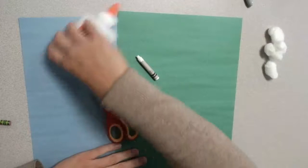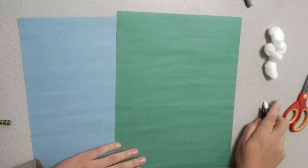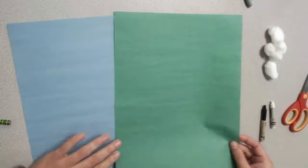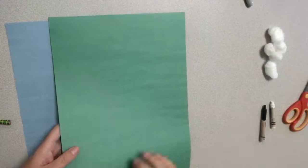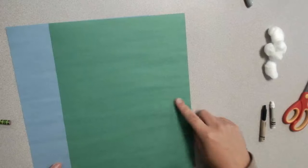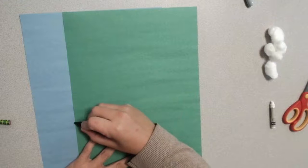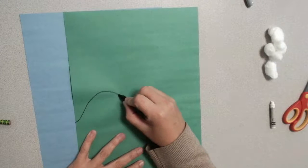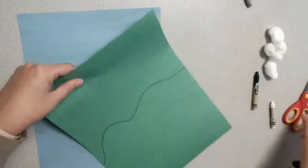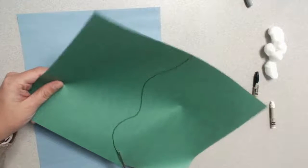If you don't have blue or green paper, no worries — you can just use a white paper and color your sky in blue and color your mountain in with green. But since I have some fun papers, I'm gonna draw a mountain on the green paper. It can be a lumpy mountain, a hilly one — just get your black crayon and color it however big or curvy you'd want. Once you have your curve, go ahead and cut that out carefully along your line.